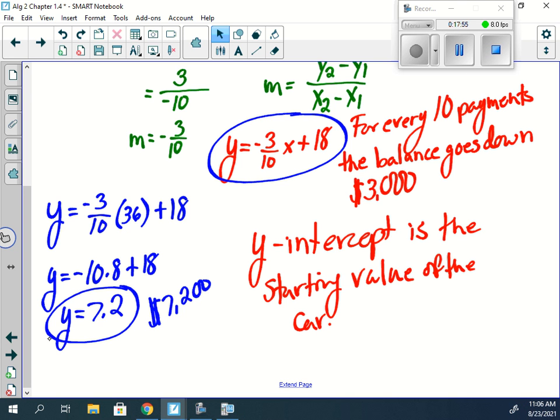Is anybody surprised that the slope for this problem here was negative? Well, no, you're making payments on a loan. It should go down. Now this here has it all the way out to 60 payments. Normally, unless somebody was really crooked and messed you over on a car loan, you're only making 1 payment a month, 1 actual payment, what they'll credit it for. So 60 payments, at 12 payments a year, would be 5 years.